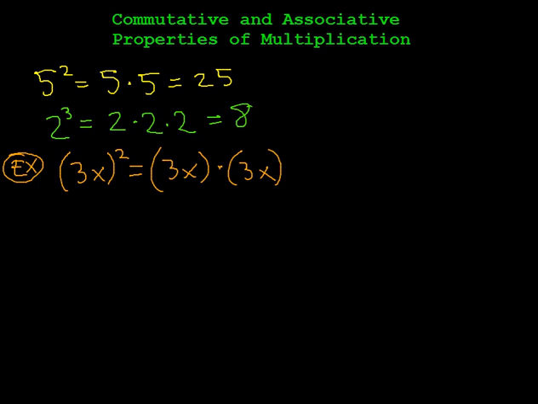Now, the next thing is what happens when we'd like to actually multiply these two things together. And one trick that we'll use is we'll throw away the parentheses. And we can do that by virtue of the associative property. The associative property says that as long as things are being multiplied together, we can regroup them any way that we want. And that means we don't have to have any groupings at all. And so this just gets us 3x times 3x. And we'll write down that that is by virtue of the associative property.